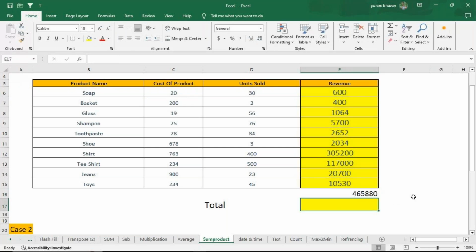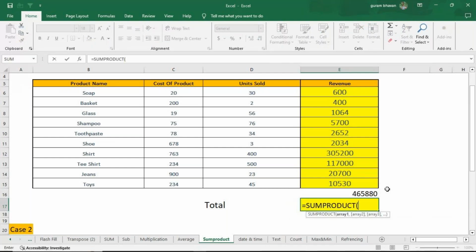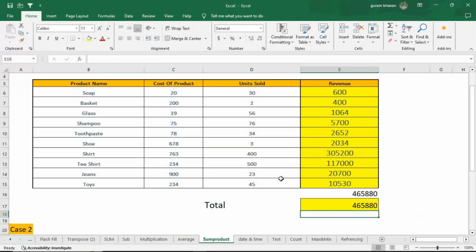Now instead of doing two different functions in Excel, we have one function that is called SUMPRODUCT. SUMPRODUCT means it is going to apply sum as well as product. So what has to be multiplied with what? I need to select cost of product, comma, units sold. Close the bracket, enter.